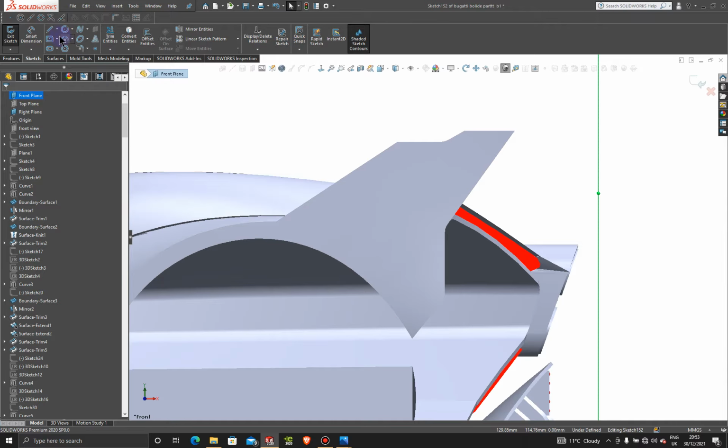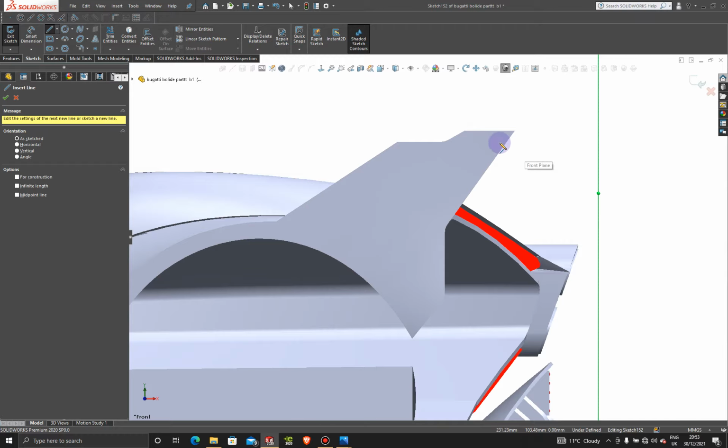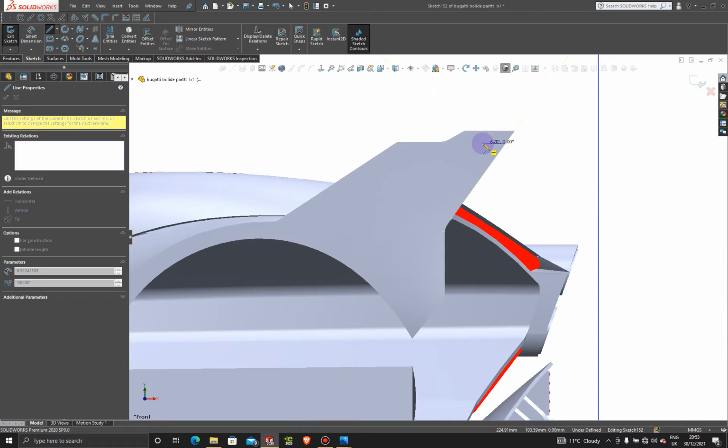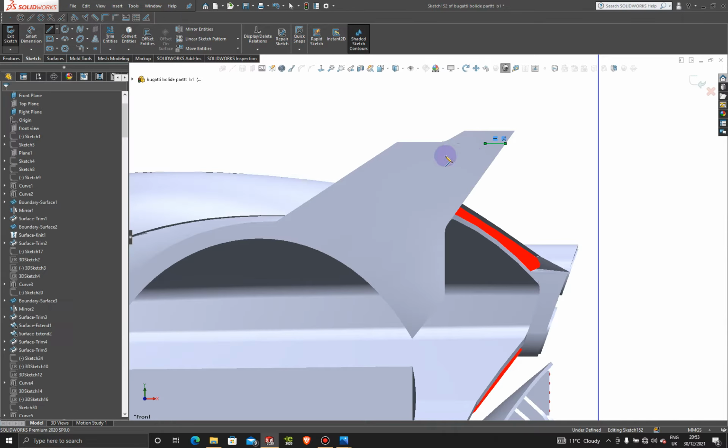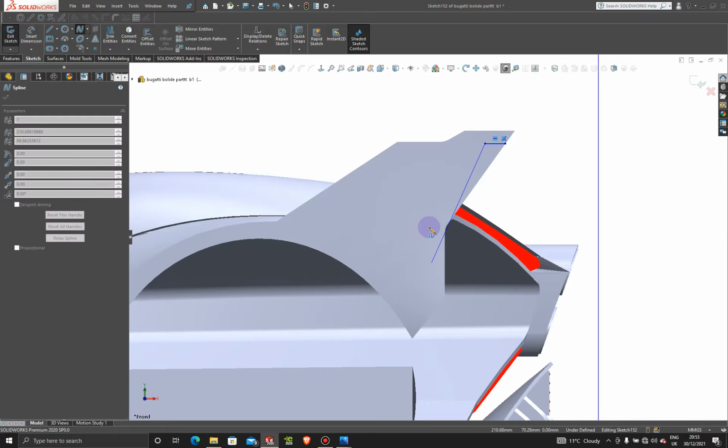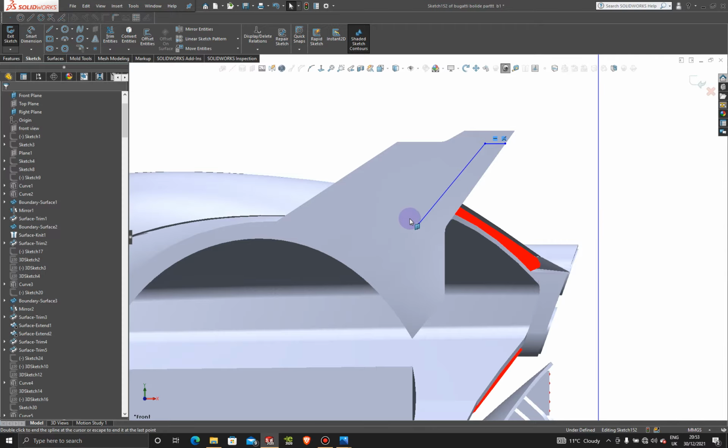Okay, so let's grab a line. We're gonna come in straight to about here. And then we're going to grab a spline. And then come down here.